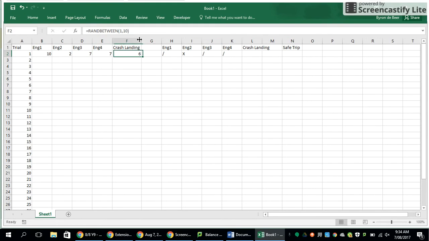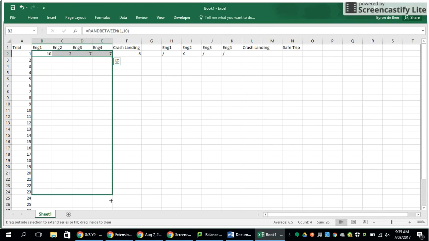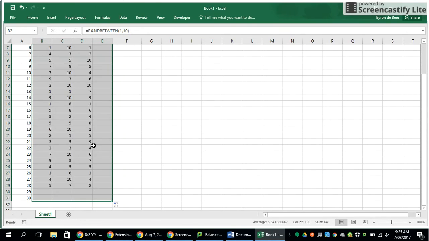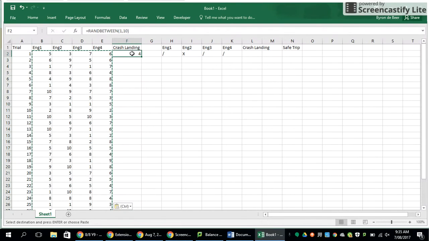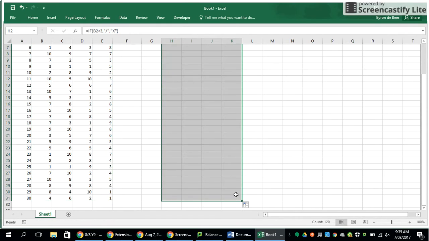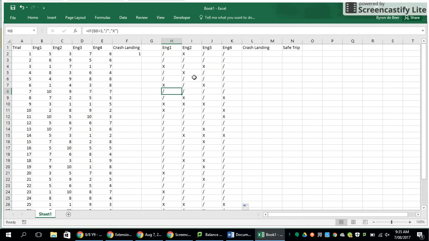And if there are 2 engines that are broken, I also have to do crash landing over there. And I've just put a condition that it already tells me if there's an engine that is broken or is safe. So I go across. This is me doing it 30 times. It's a lot quicker than you doing it 30 times. And I just made it so it doesn't change. Yeah, and I guess you guys wish you could do that in yours. So this is me doing it, and it's actually programmed to do ticks and crosses.